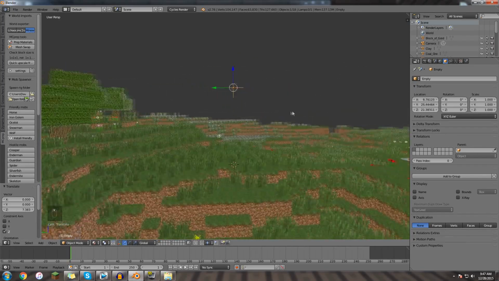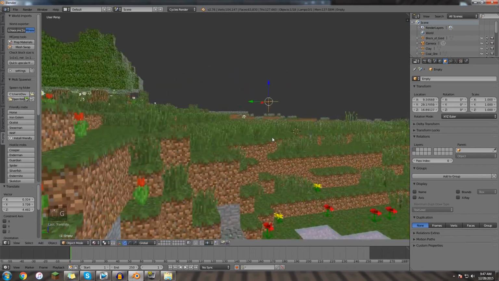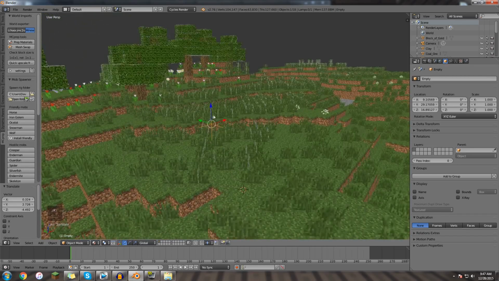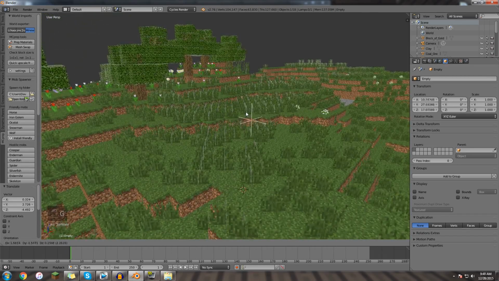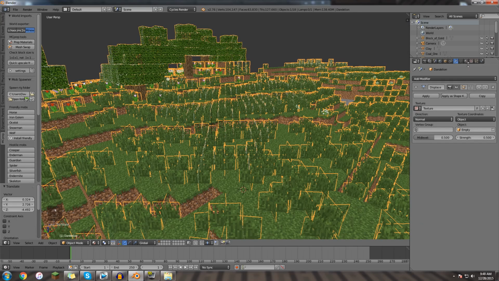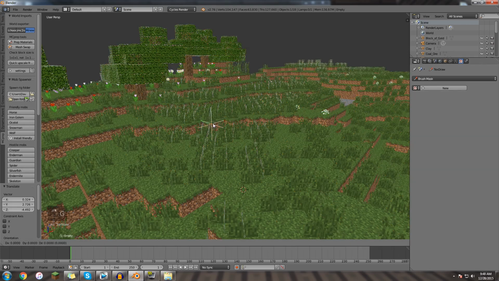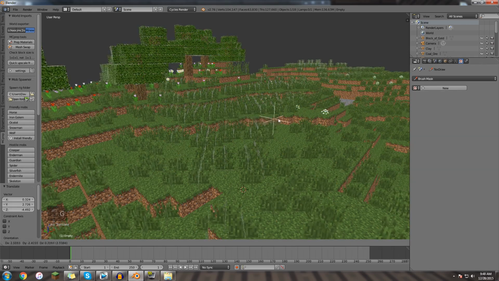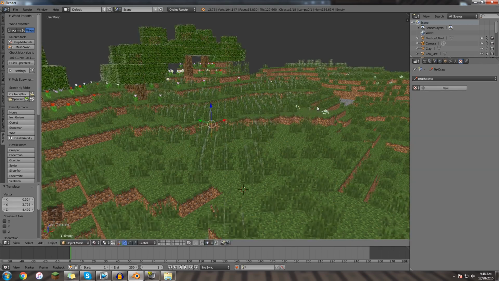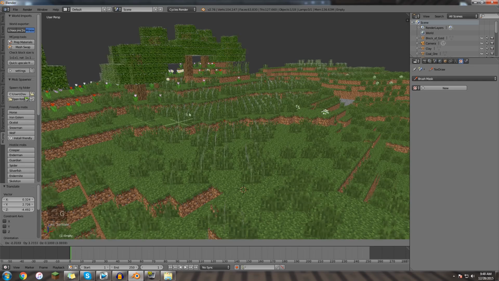So now I'll just show you which settings you want to do and make this work a little bit easier. So as you see, as I move it, things jiggle. What you might want to do is grab this, go back into these properties for the texture. We can increase the size a lot, make it really big. That way you get these large blowing effects. You can see how it works its way across the grass.